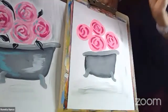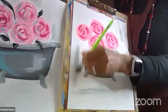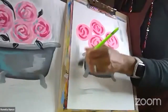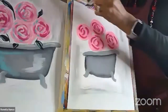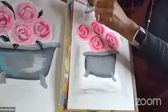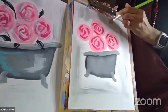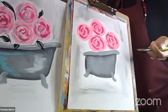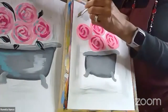So no direction is just kind of, I always say whimsical, but sometimes when you look up whimsical, it's not always what we're painting. It's just fun. I'm going some vertical, some horizontal. To me, it's kind of fun to play with the different directions because it plays with the textures. It gives you different textures.